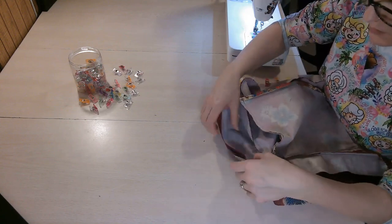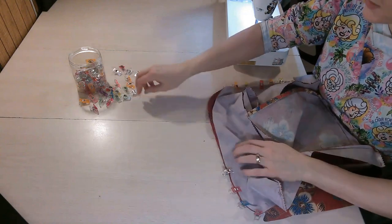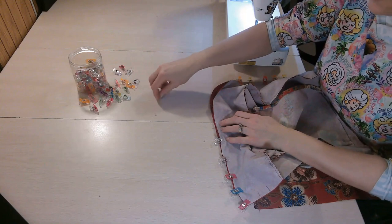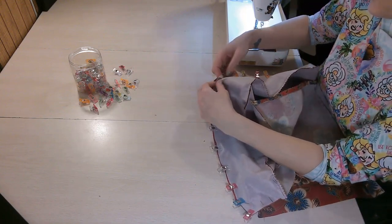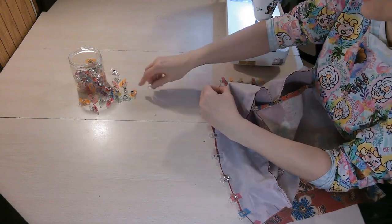Sometimes I like to stand up when I do this so I can see it better. I get like a bird's eye view, but I'm trying to sit so that you can see better. So I'm just pinning. And see how I come around this curve? I just, you know, smooth it out around the curve, carefully pinning.